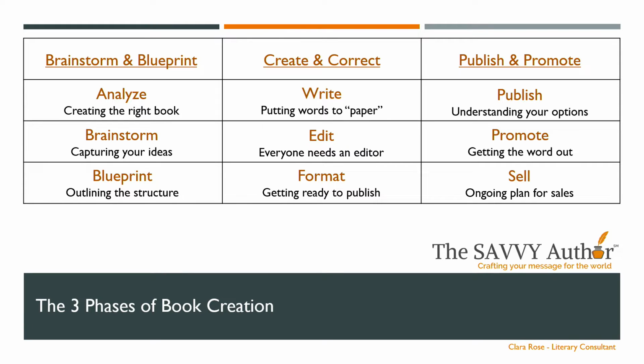And then the final phase of book creation is the publish and promote. So publishing, which is just really about understanding your options for publishing, because nowadays there are more options than you could possibly even know. And then promoting. We talked about that recently, the importance of getting the word out there so that people even know that you have a book. And finally, selling, which is your ongoing plan for sales, not just when you initially launch your book. So what is it that we're going to talk about today?